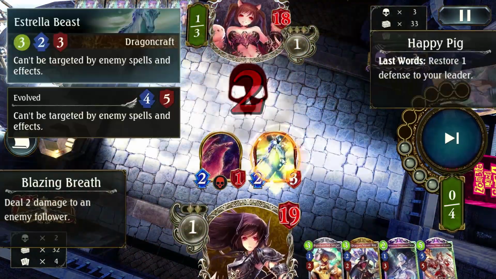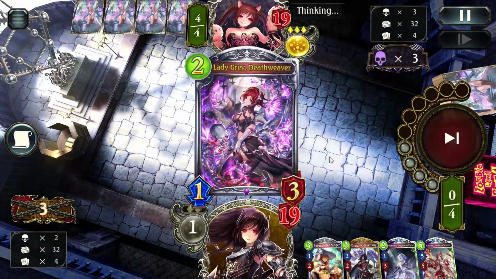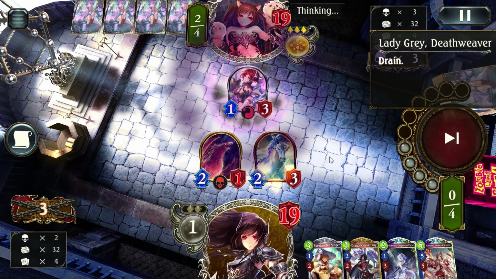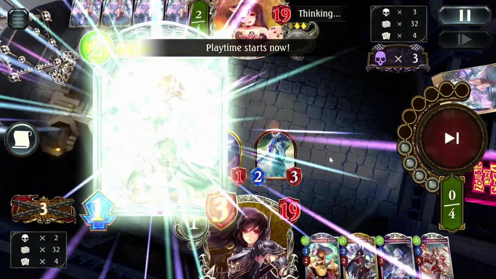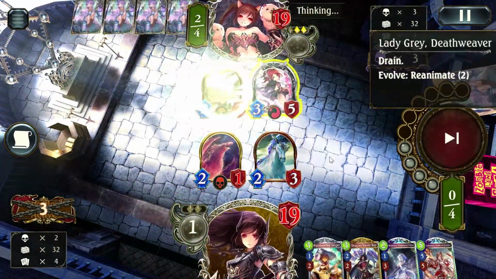A very nice card these days is Estrella Beast. Anything that can't be targeted by your opponent's spells is very nice to have. There's a lot of targetable effects in the game right now.